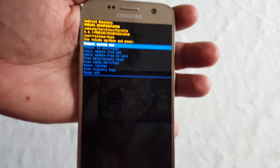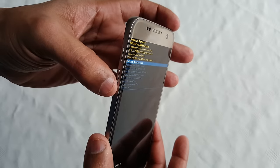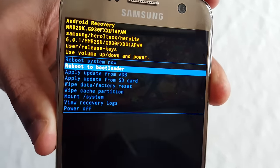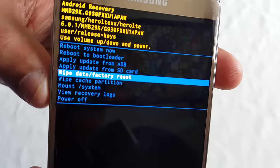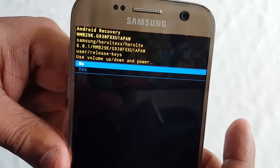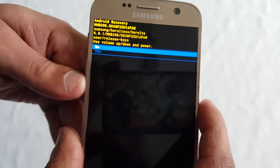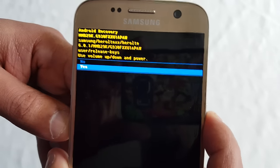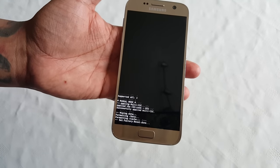Okay, so once you get to the Android recovery, which is where we're at, you're just going to use the volume down button here, and you're going to go down. Let me just focus the camera in. You're going to use the volume down button to go down to where it says wipe data factory reset, and then use the power button on the side to select it. Then go down again to yes, and use the power button to select it, and it's just going to perform a factory wipe and reset the device.